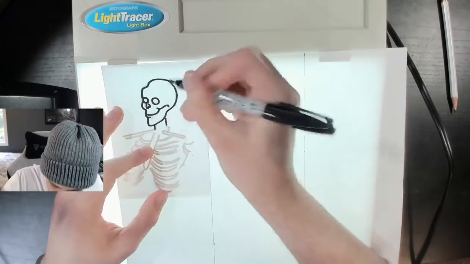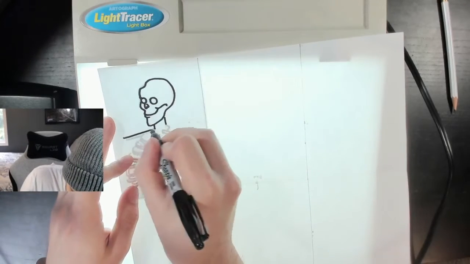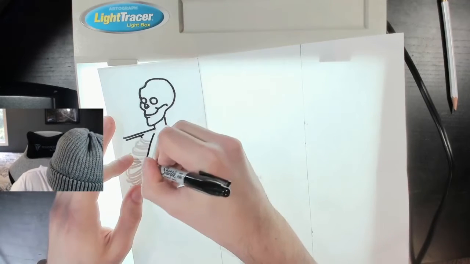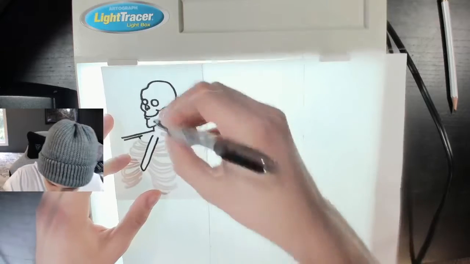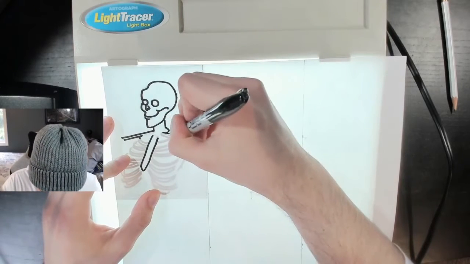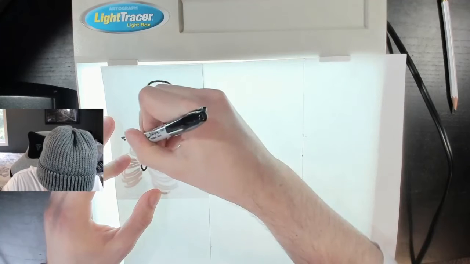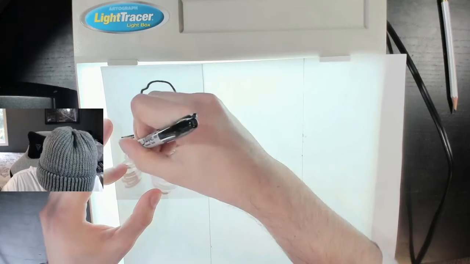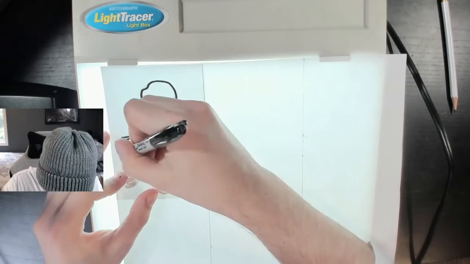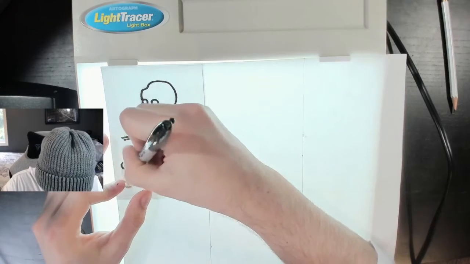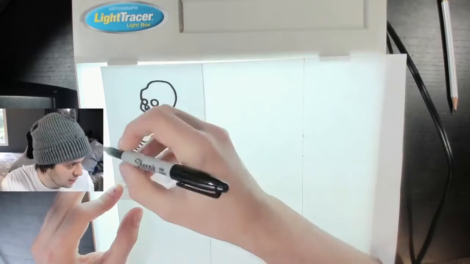There you go. I kind of drew the skeleton to be a little bit happier, like this. I go over. All right, and then we've got to do all the ribs. Make sure we're really showing those and leaving enough room, because when we color it, we want to make sure that we can fit it in between those spaces, like so.